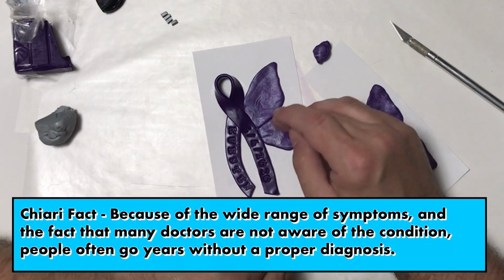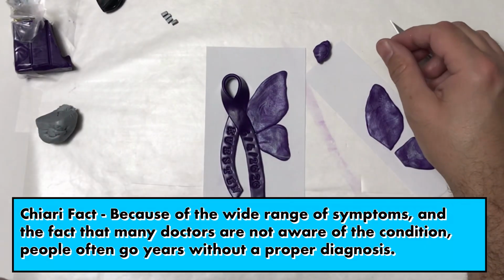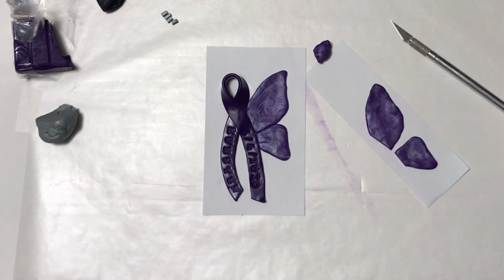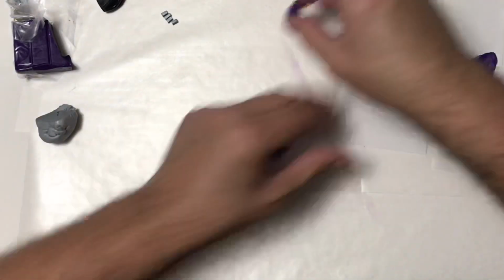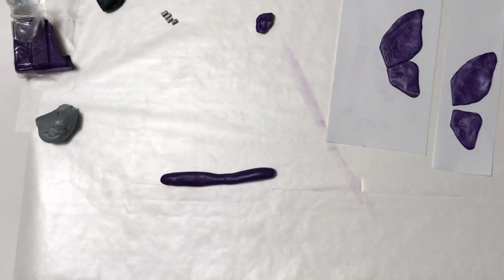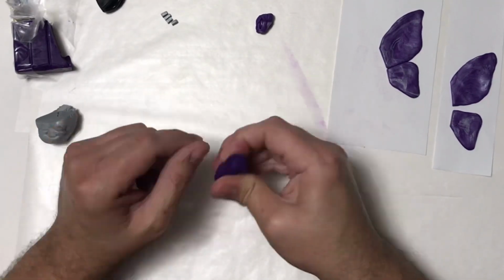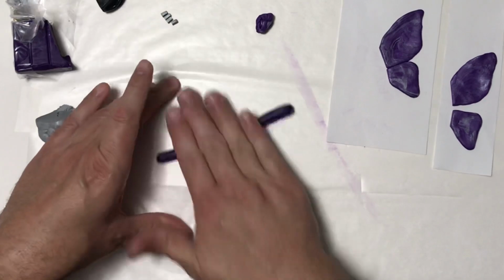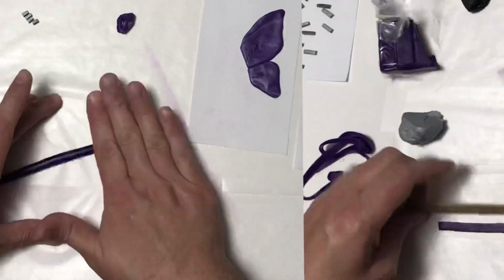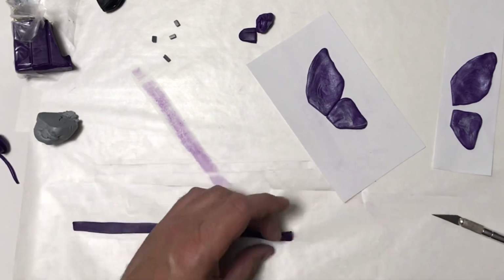So I've got all 4 sections shaped out, but these wings look too small for this ribbon, and I don't want to redo the wings. And I didn't like the way those letters and numbers were, so I'm going to redo the ribbon. I thought that would be easier. So now I'm going to go ahead and see if I can figure out something different to do for the lettering. So I went ahead and redid my ribbon.